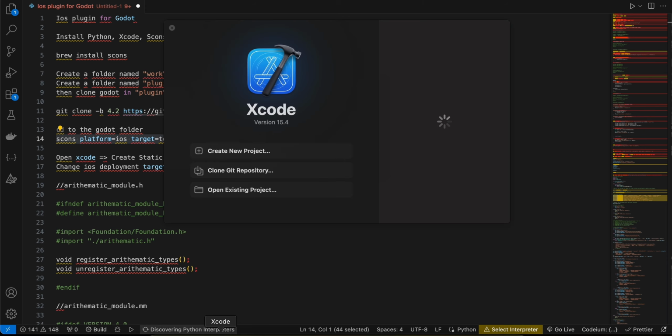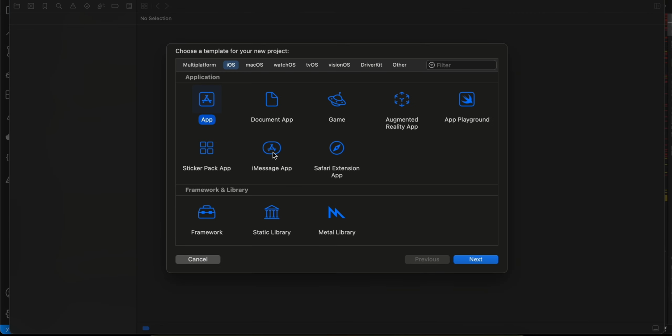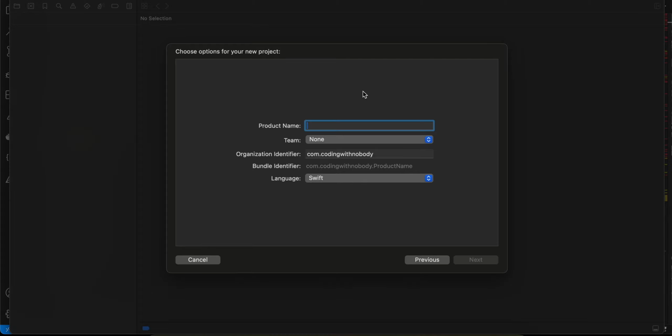Okay, it is taking a little bit of time. Let's create a new project. Click on create new project. In iOS, select static library. Click next. I will give my static library some name, I guess my location, but you can give it a better name if you want to. Language we will select as Objective-C, and here you will have to select your team and click next.